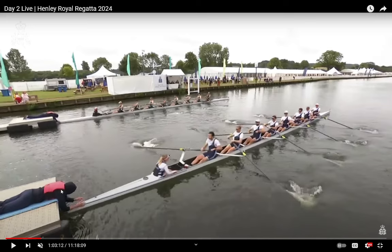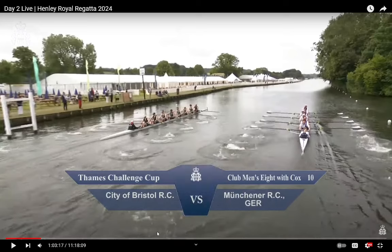So right away, right off the bat, I don't even know who these crews are yet. I'm not sold on these guys. They could still come back and absolutely dominate this race. Who knows? Okay, and these are the crews. It's City of Bristol over here. Münchner from Germany. So these guys are probably going to be fast. They wouldn't come all the way from Germany if they were slow. So we'll see how it plays out.